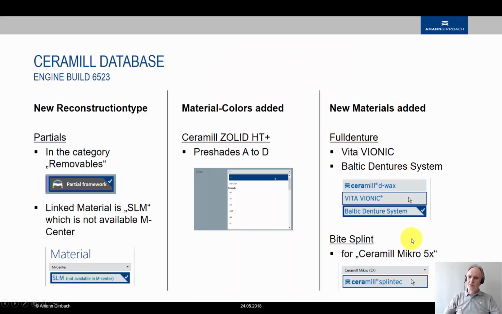For creating splints, bite splints, in the Micro 5X. This is a dry milling machine. Here we have integrated the material splint deck, and therefore you need a special single cutter tool, a 2.5 millimeter tool, and with the help of that tool you can also mill splints in that machine with dry processing. This is nice, of course. It reduces the time down a lot, and then you have a splint in nearly 45 to 50 minutes.